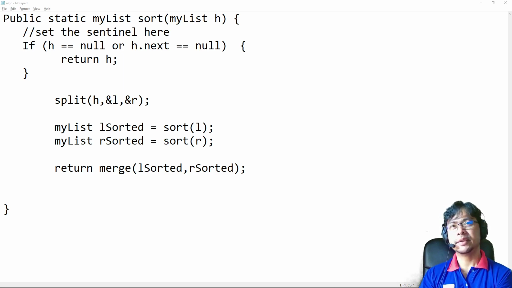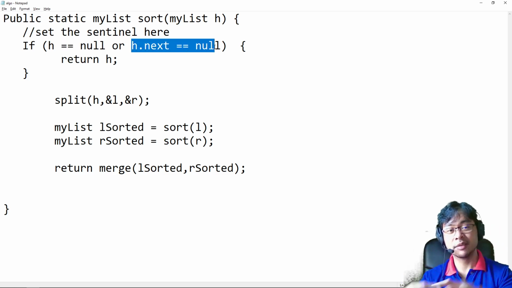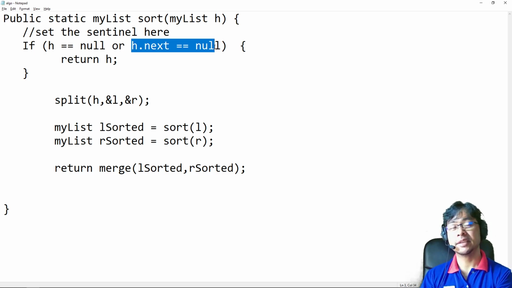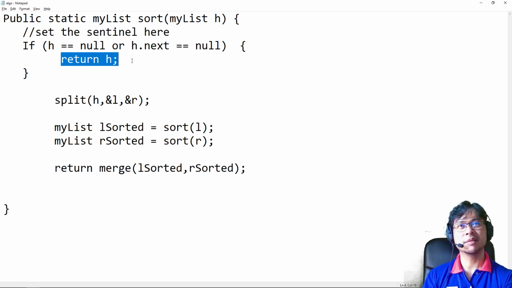In recursion, you always have the base case. We all know that. So ito yung base case natin. So if the head is equal to null or head.next is equal to null, meaning wala siyang root. I mean, nasa dulo ka na. Or at least wala siyang children. So, return head muna. Okay? Tapos na, kumbaga. Else, kung hindi pa tapos, compute ka lang. But hindi ko nilagyan ng else dito. You don't need to really put else here kasi magre-return naman na siya.